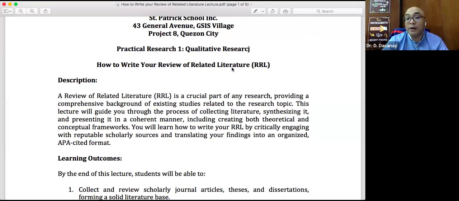It's a crucial part of any research that you'll have to provide a comprehensive background of existing studies related to your research topic, and the year of the journal articles, thesis, and dissertations that you'll be getting would be 5 years.